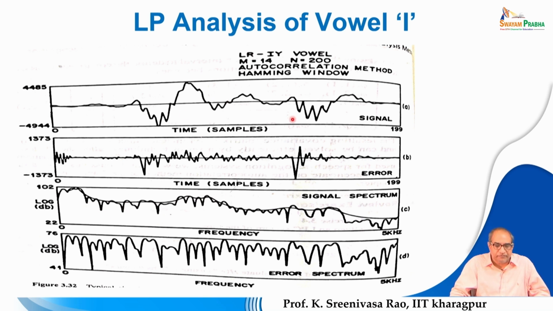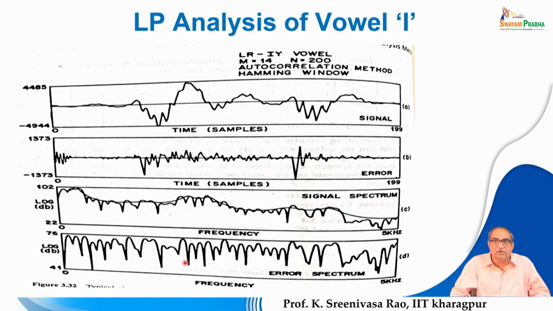that is very close to the speech spectrum. The spectral envelopes are both almost very close, and the only difference is that in the speech spectrum you can observe ripples, and these ripples are due to the periodic excitation. Similarly, if you analyze the spectrum of the error signal, you can see that the frequency response of the error signal will be almost flat, where you can observe the ripples.